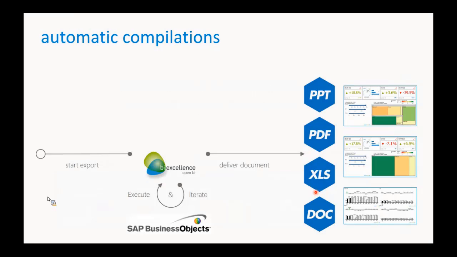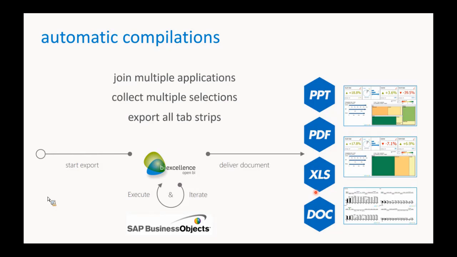Of course, you could also make this an automatic process, which is really interesting if you have these requests quite frequently, like, okay, I want to have a document with all my profit centers in an overview and in the detail view. And then we can actually, when you start the export, call the business object server, get the dashboard for the different filters or different contexts that you are requesting, and then we automatically generate a document with those views or selections that you provided.